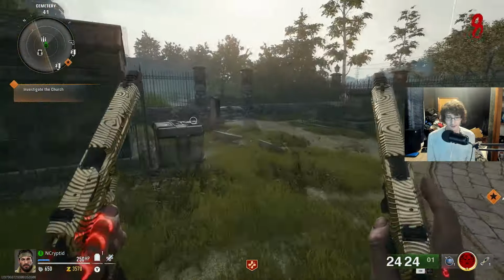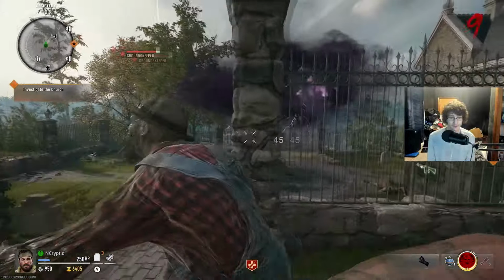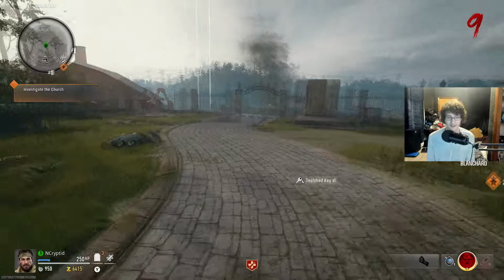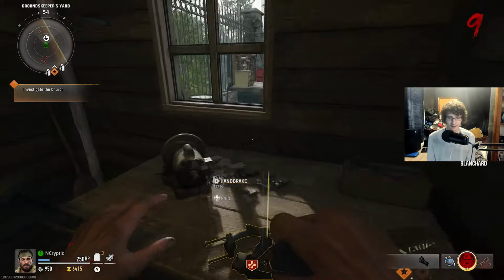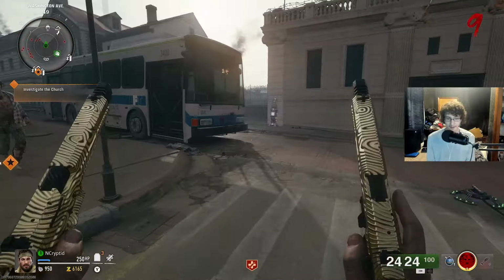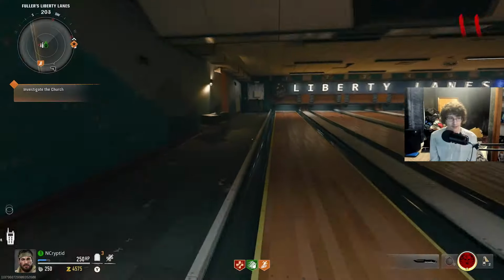Okay, now I just gotta wait for the groundskeeper to spawn. Oh, here he is. Get over here. There we go, we got the key. Here, we're gonna go on in here and grab the handbrake. And now all we need is a Mangler's arm cannon. So we'll just wait a few more rounds for one to spawn in, and hopefully he drops one.